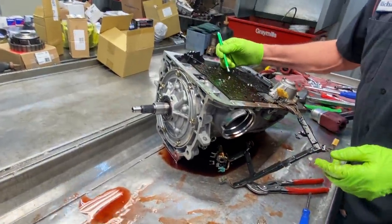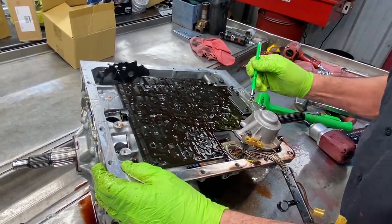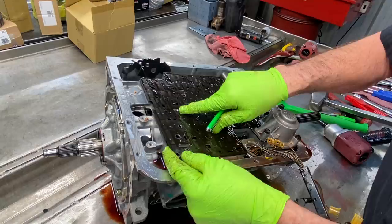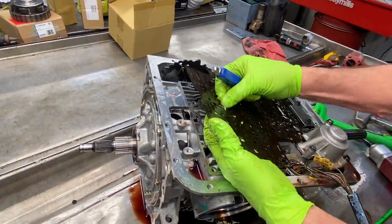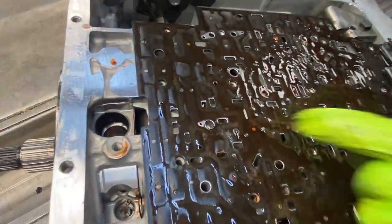Of course, we have all metal check bolts here. And this one here, we're going to be getting rid of those. And then if you notice here, this check ball here is beat into the plate still. It's still stuck in there, it won't come out. There it goes. Finally popped out. Look how big that hole is right there. Beat in there. Look at that.